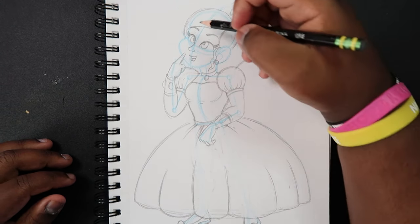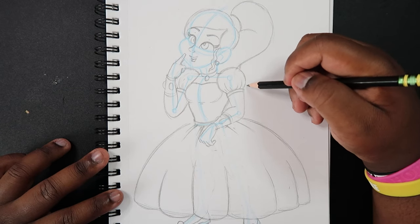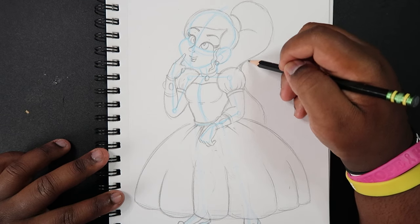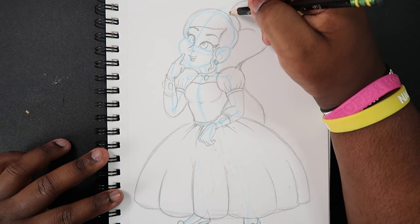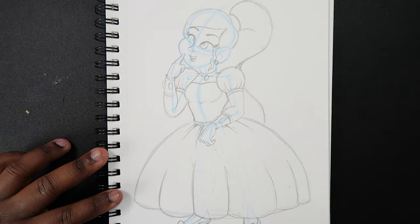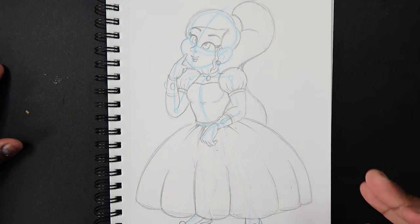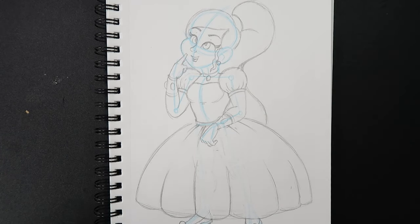You can also make adjustments — I'm going to fix up the hair. There's actually more to the hair in my plan, so I'll extend it out behind the dress. It'll be however long but we won't see it since it's behind the dress. Fix up anything that seems off and you're good to go. After adding all these accessories, I'm going to take my ink pen, ink this drawing, give it some color, come back and show you what it looks like — I'll do that in time lapse.